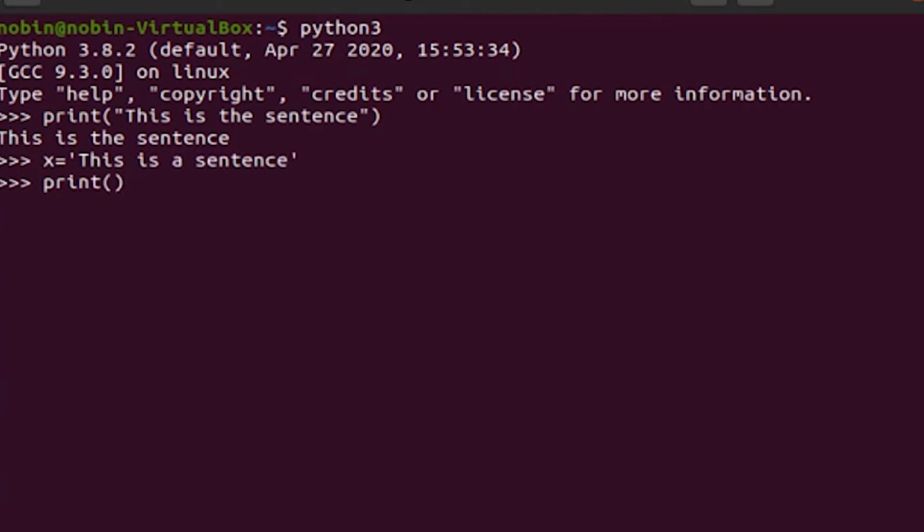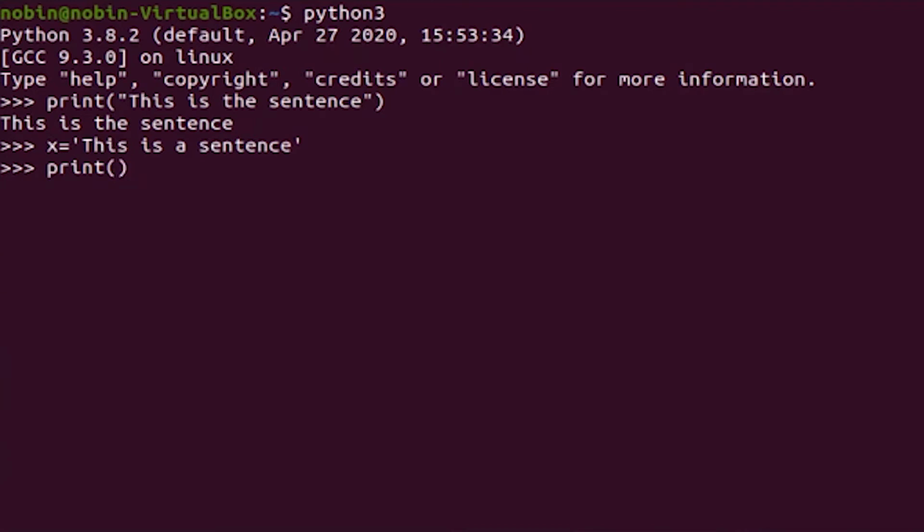Now you don't have to enclose the variable in double quotes, you can just pass the variable as a parameter to the print function. For example, print x, you can see the output. Now this is all about output.